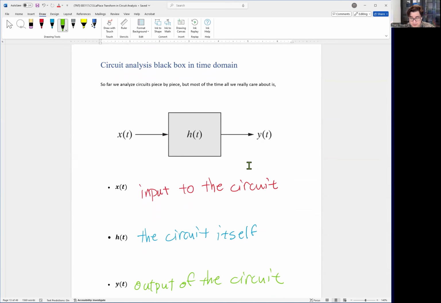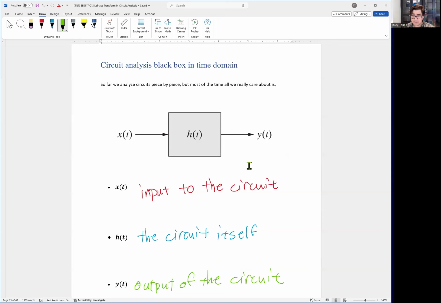So very common in electrical engineering, or honestly anywhere in life, as scientists, you're going to see this all the time. You're going to see an object, and you're going to do something to it, and then you're going to get a response, right? You doing something in a circuit is the input. The object or the circuit you're manipulating is the system. And then what comes out is the output, right?